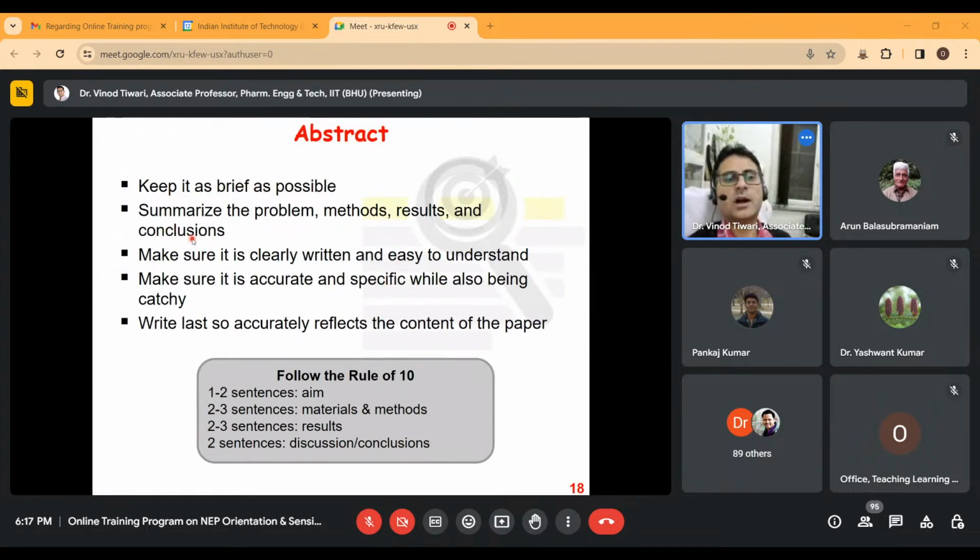But there are certain journals which ask for an unstructured abstract. Unstructured abstract means they want you to summarize your work in just 1 paragraph of like 250 words or 300 words. So it depends upon the journal where you are communicating your work. But whatever it is, whether it is a structured or unstructured abstract, the main motto is to summarize the problem, the methodology you have adopted, and the results which you have obtained while carrying out those experiments, and the overall conclusion from that. Make sure that it is clearly written and easy to understand. Sometimes you don't have to write all the results here. That is not allowed.